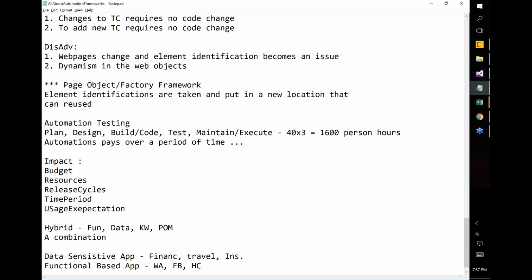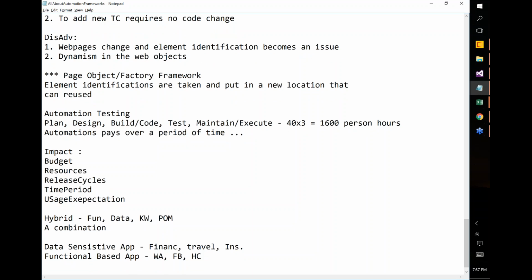So it is more rich on functionality. Data will be there. It is not that data is eliminated, but it is not necessarily so much data. So then you choose to do a keyword driven framework. But you also see things which are more dynamic, like trading or forex, or something related to those markets, where you see a lot of changes happening on the application. It is functionally rich, it also has data to do, but it is also changing very often.